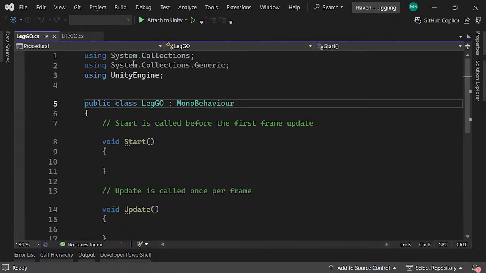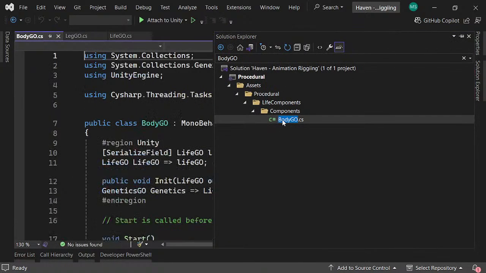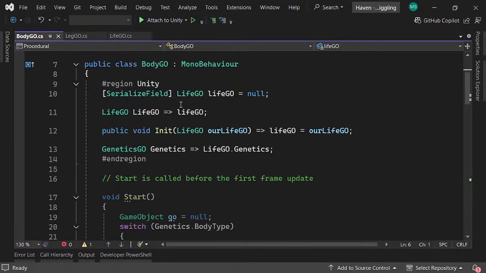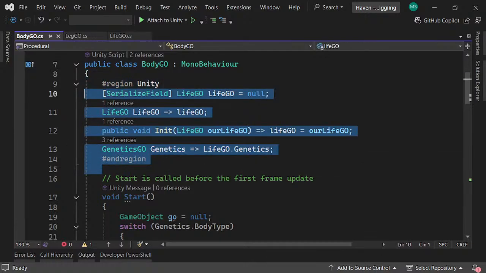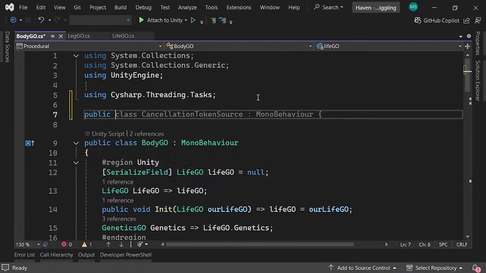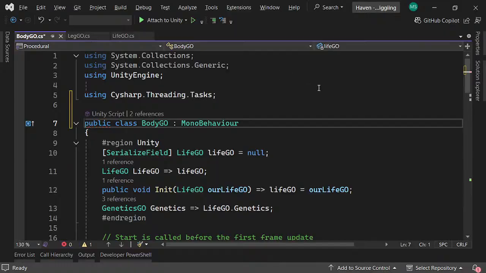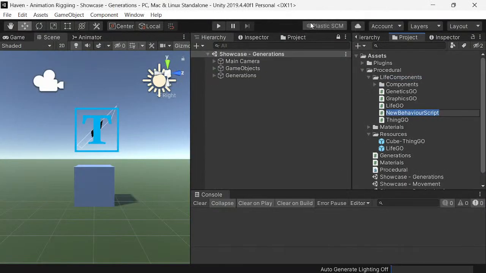I often get into this issue here where, so what we could just do is come into here and say public C#, we'll call this a life component.